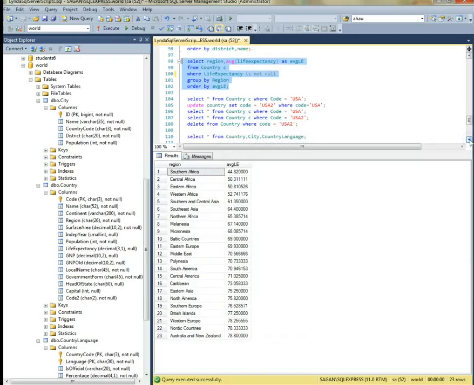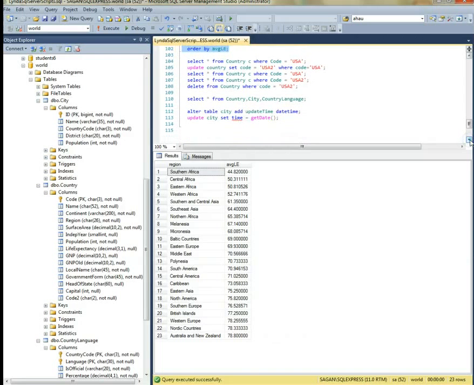There's a lot of different functions. I would suggest going out and looking for them when you need them. Okay, so now we've selected a bunch of data. There's a bunch of different ways you can select data. Anytime that you want to figure out how to select data, you can do a Google search. You can look it up in your book. But now you know some of the options that are there.